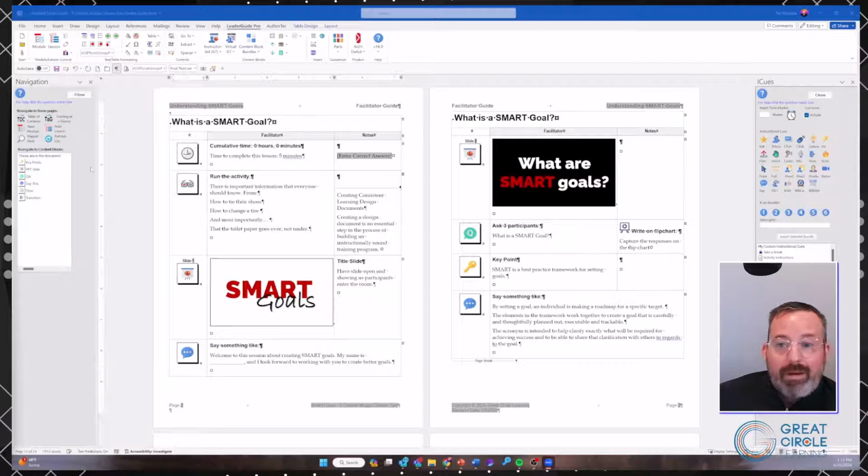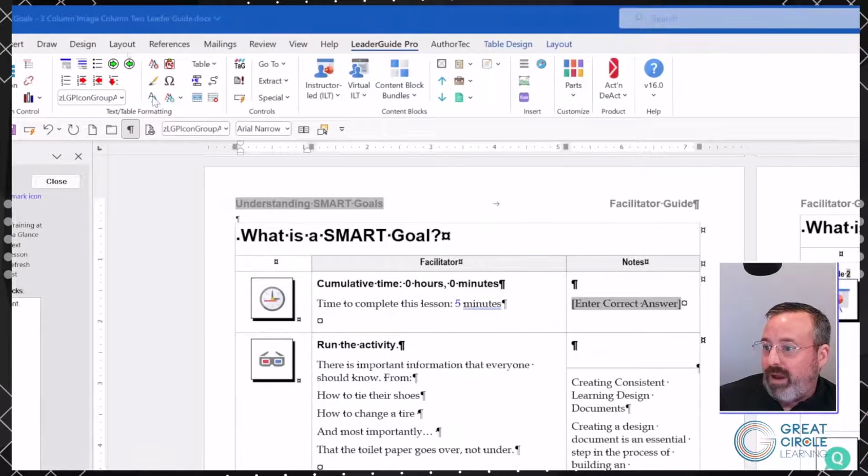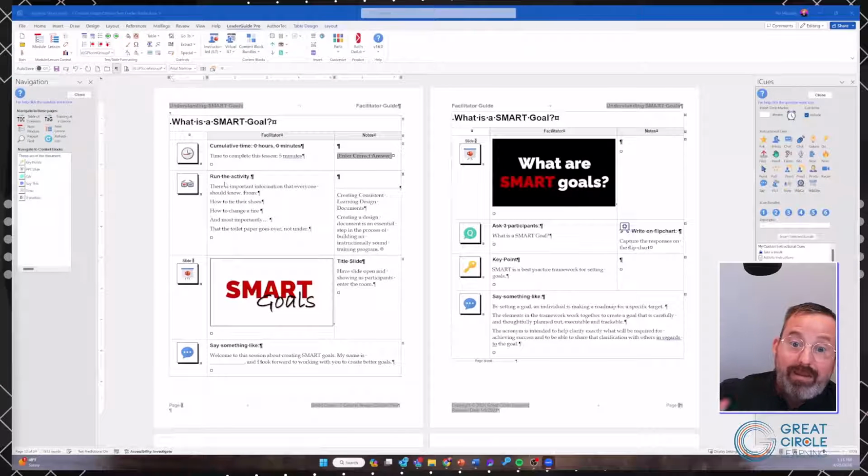One thing, and this actually falls outside of text and table formatting. If you ever want to break the table but continue the lesson name over to the other page, we'll use it here in this run the activity block.